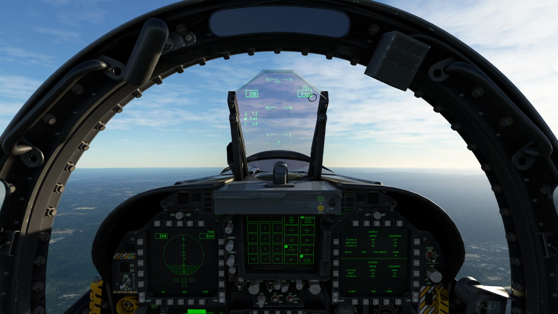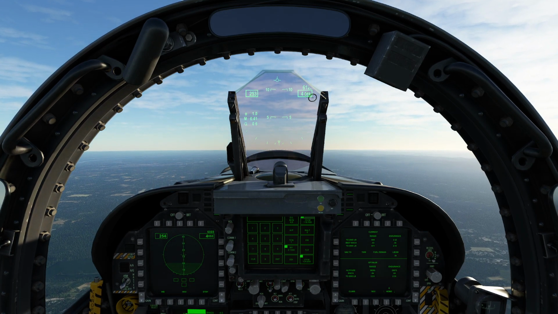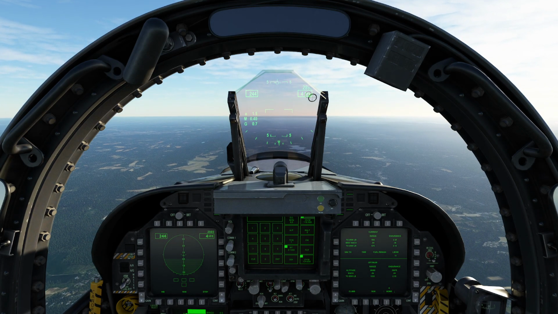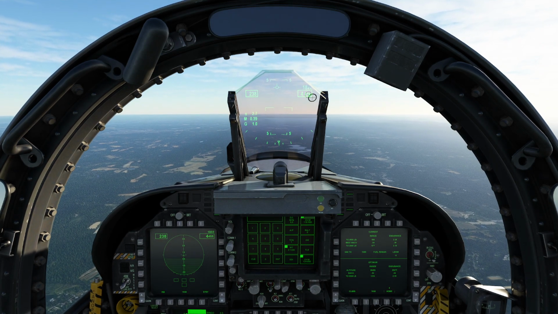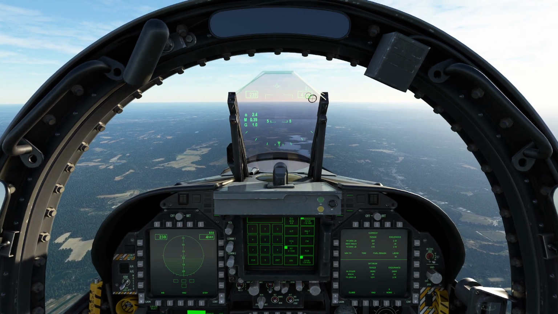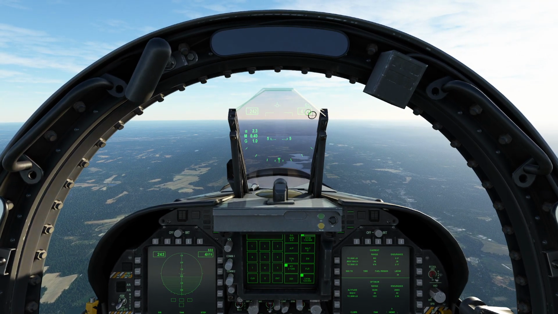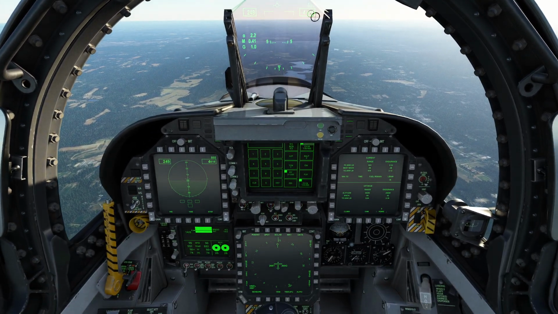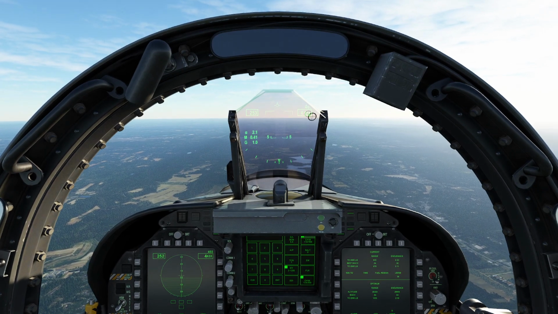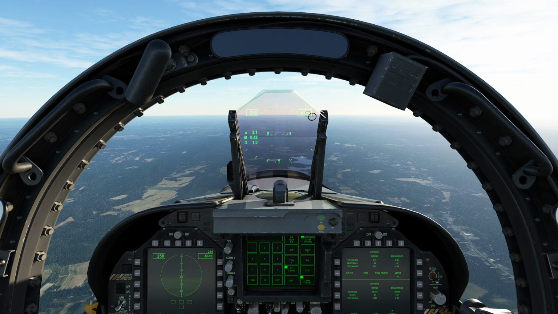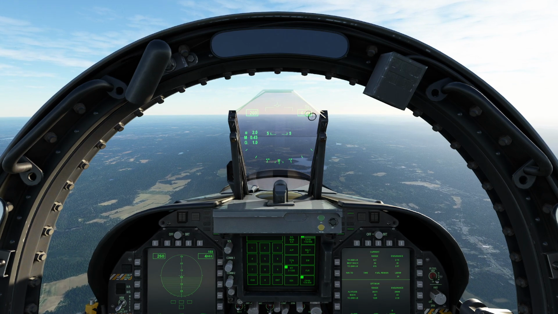So the first thing I'm going to do is level myself off here. We've got about 4,000 feet or so, which is plenty of altitude to demonstrate this point. And we're going to do some really basic maneuvers at about 250 knots indicated. So I'm just going to let the plane slowly wiggle down. Also, flight sim people, please, you do not need to start my default view like this. There's no reason to do that. Let me look out the window the way that I want to look out the window. So what we have here is about 260 knots at about 4,000 feet.